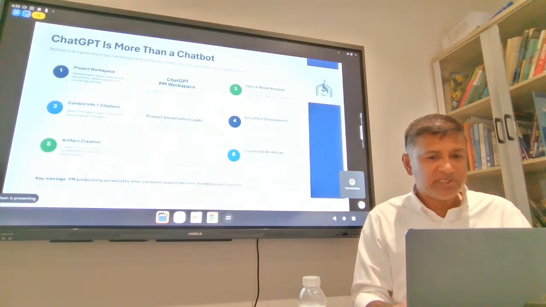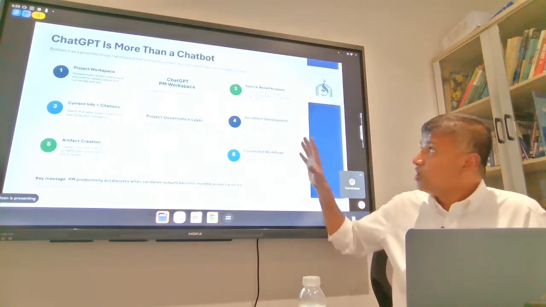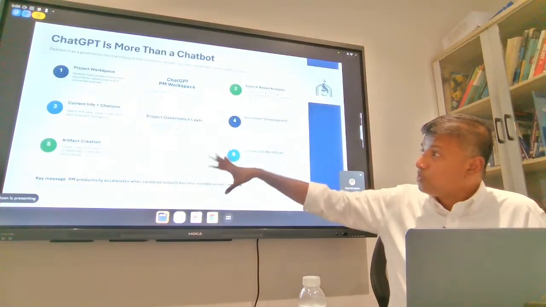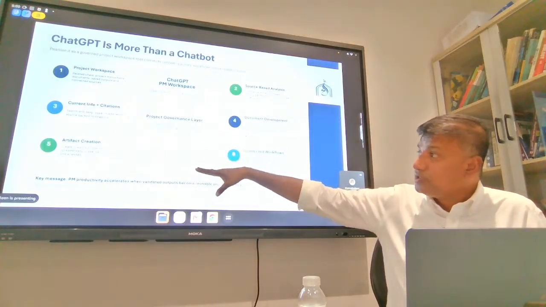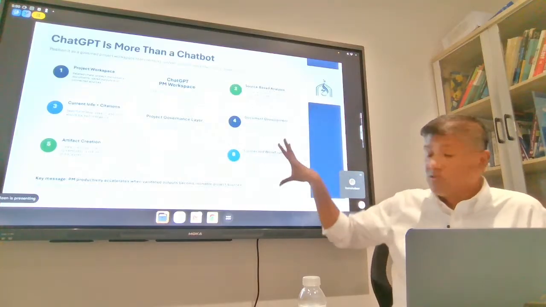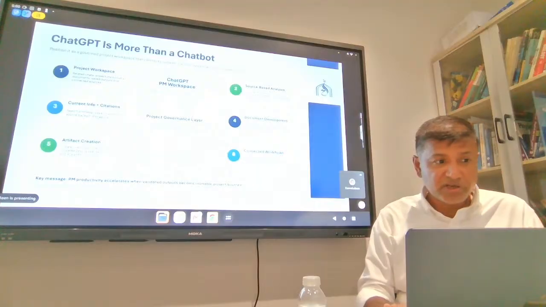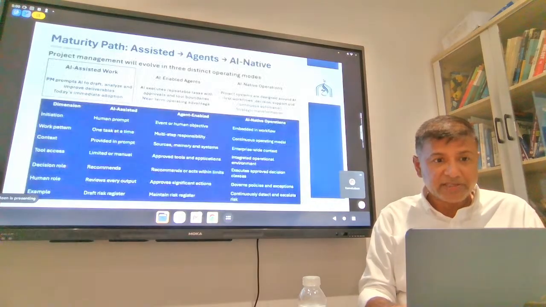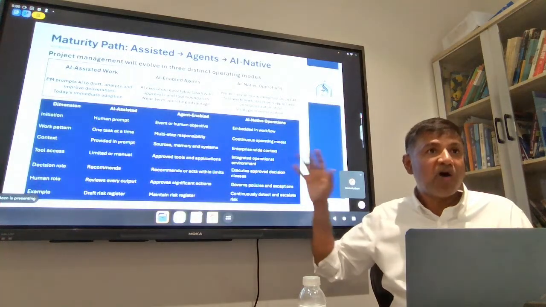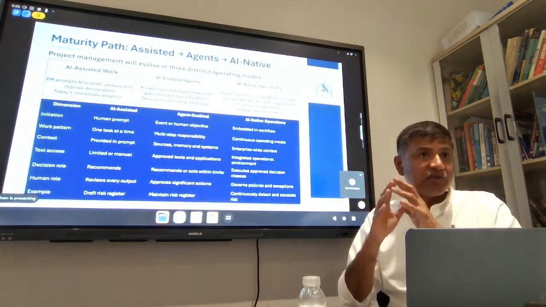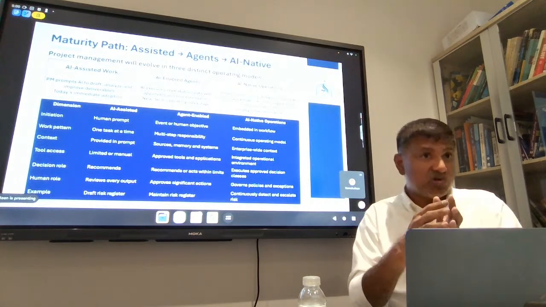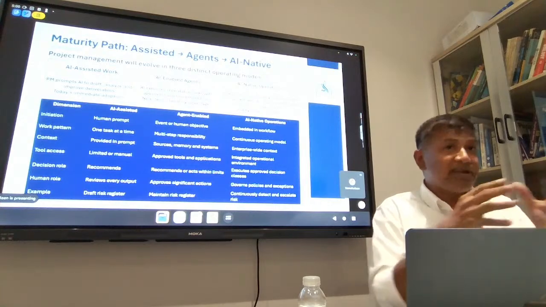So this is again how you are going to create the workspace. So you have your project workspace, your citations, and your source-based analysis, document development. It's connected workflows. I think I'll go to the demo quickly. And before that, I want to tell you about how AI is going to assist you and support you for your project management activities or any activity.